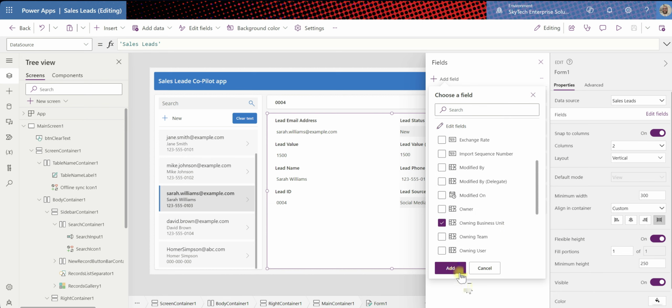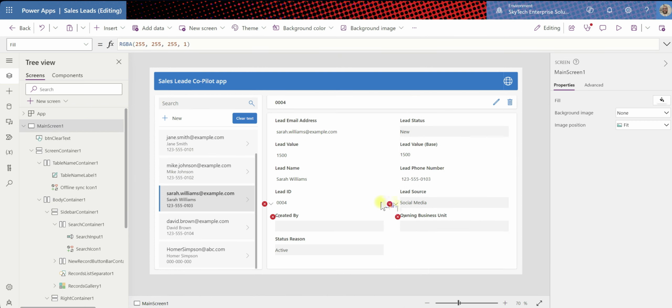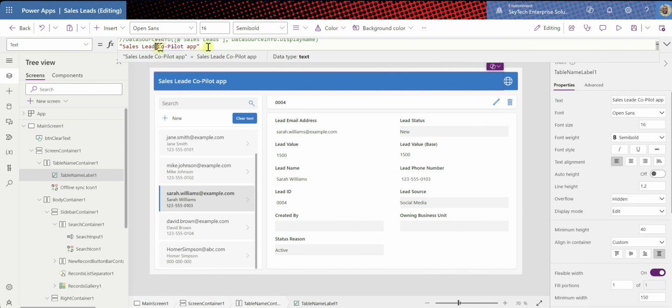All right, so let's hit add, and voila, we have our new columns. Okay, we did have some errors initially, but it looks like the errors are gone. I also just noticed that I have an extra E here, sales leads Copilot app.